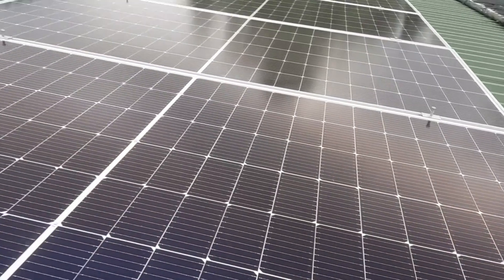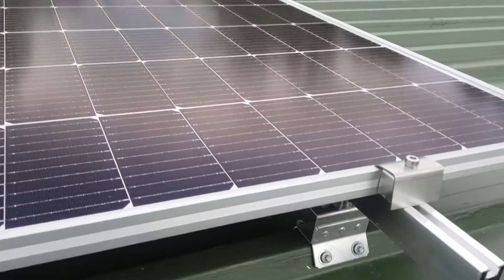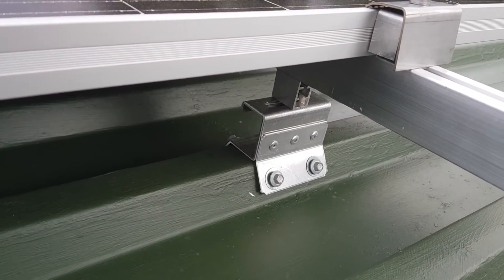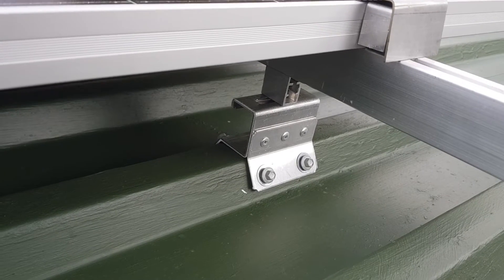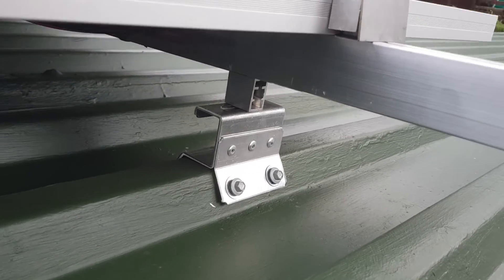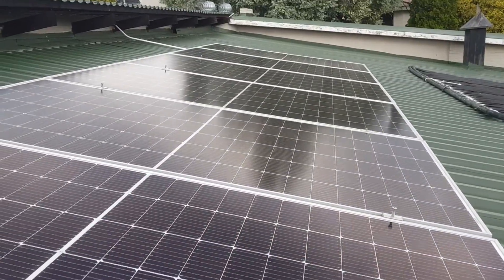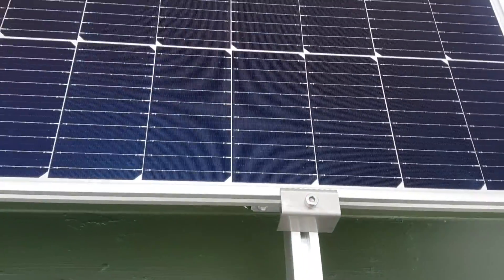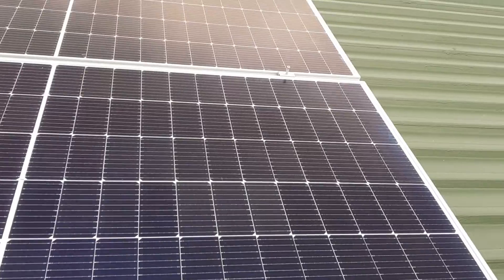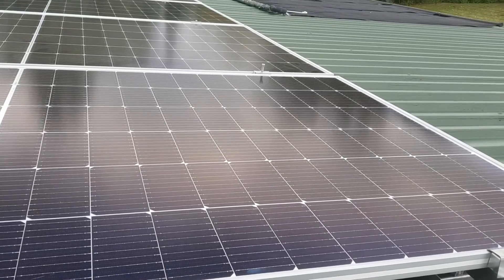This is an IBR roof with the KD bracketing solution. It's a direct on-roof installation, so no need for A-frames. Each bracket only needs four screws rather than eight like the A-frame bracket. It just clips into the rails and you lay the panels down with the side and middle clamps. All these clamps are now going to be torqued to spec — I normally do it between six and eight Newton meters.